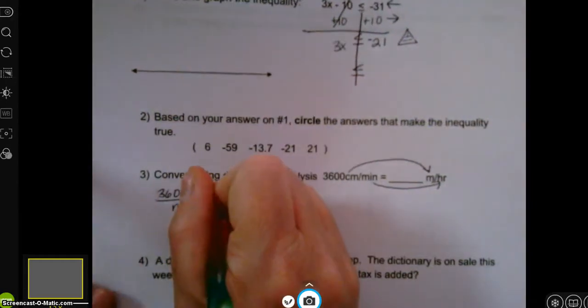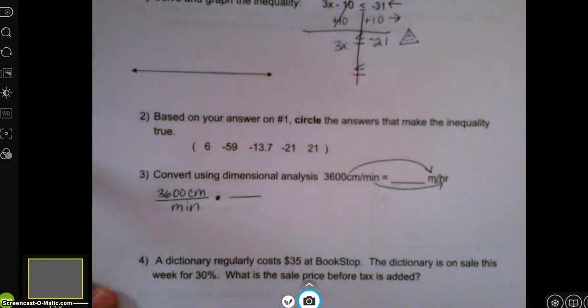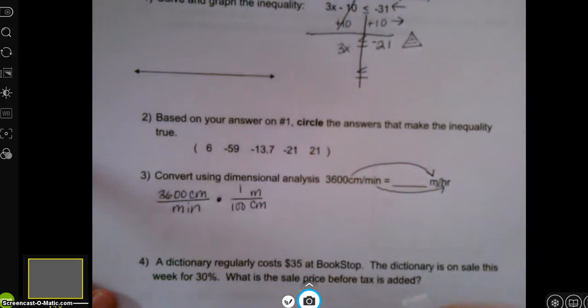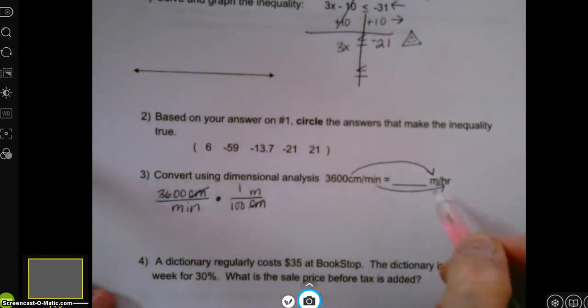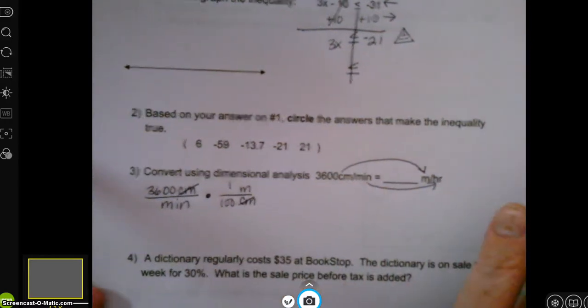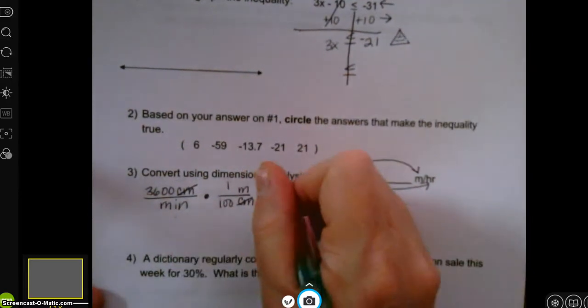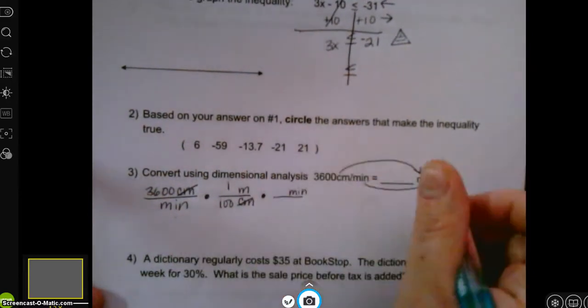So when I go to look, remember this is how we do dimensional analysis. I put centimeters down, that's how I get rid of them. What do I want? I want meters. 1 meter was 100 centimeters. Okay, and every time I put the information, we do cross, cross. So now I have meters per minute, and I want meters per hour, so I'm halfway there. Let's do our hours. So I'm going to do another one. Minutes are down, so I don't want it, so I put minutes up. I do want hours. This works out perfect because hours are down.